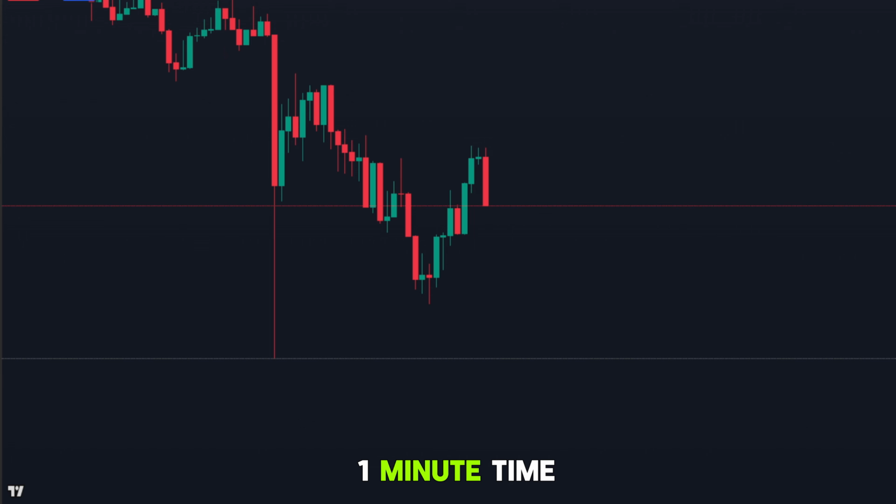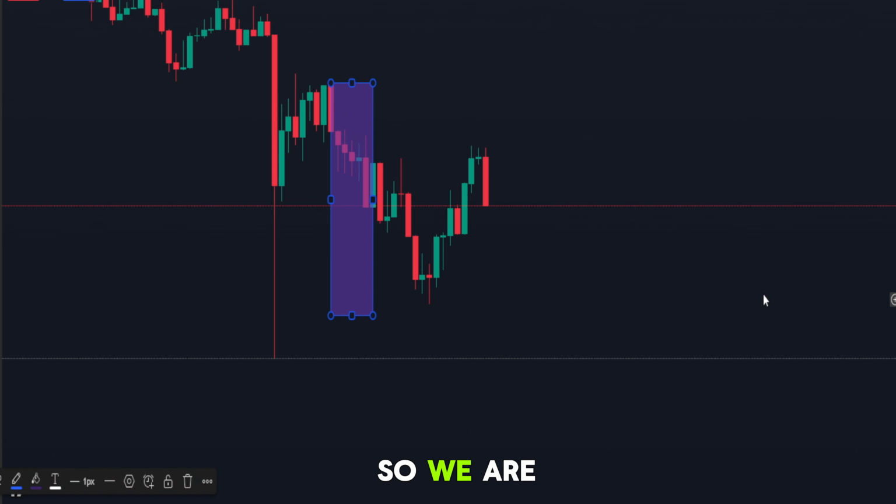All right, look at this chart. This is the 1 minute time frame on USDJPY. The first step to becoming a top tier trend trader is admitting who is in charge. So if you look at this chart, we get this massive drop to the downside. This massive drop is showing us the dominant market move. It is showing us who is in charge.